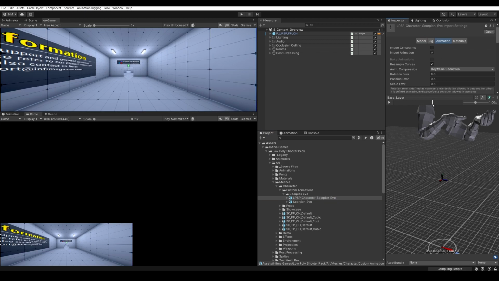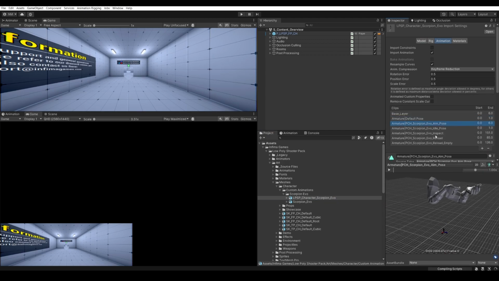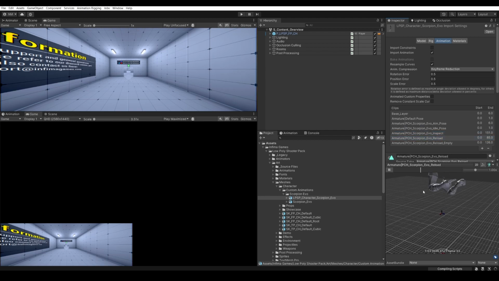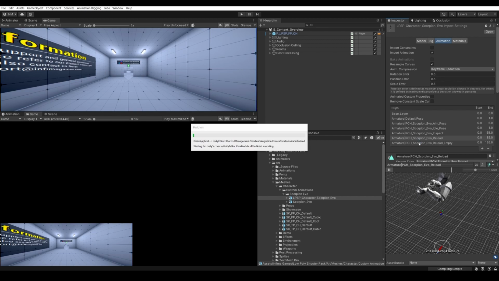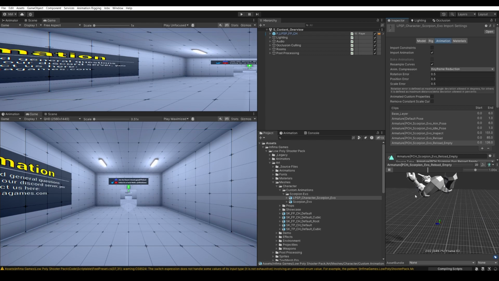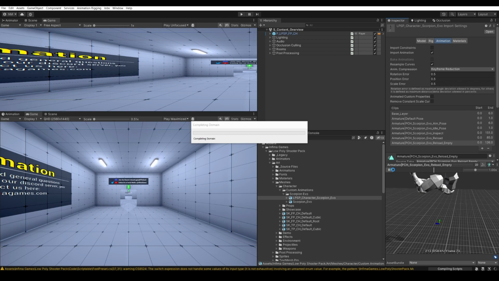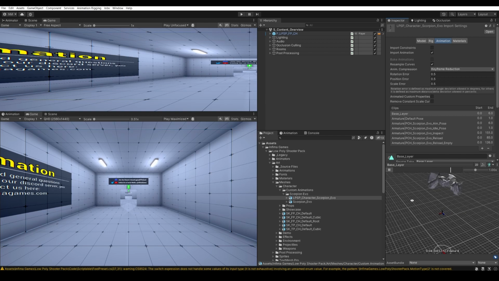And if you go to animation here, you should see that we have all our custom animations here in Unity. Oh, Unity. I'm gonna let it do its thing here. There we go. Super laggy. For reference, I have a 3060 Ti, 32 gigs of RAM, Ryzen 7 5800X, and it's doing this.